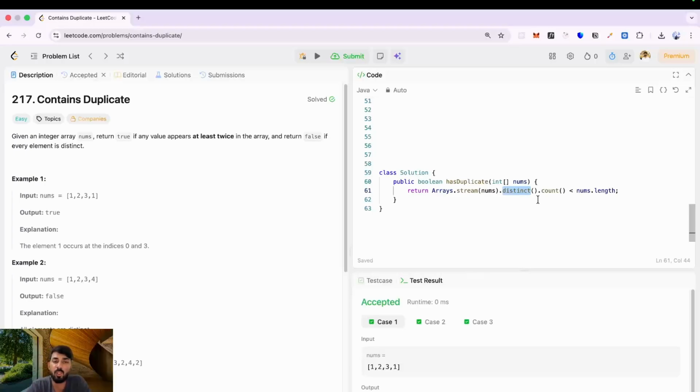If the set is smaller, we return true. Even in this example, if we create a set out of it, the set would have only 1, 2, and 3. This means that the set length is 3 and the array length is 4. Since 3 is smaller than 4, we return true. Otherwise, if they are both the same length, we return false.